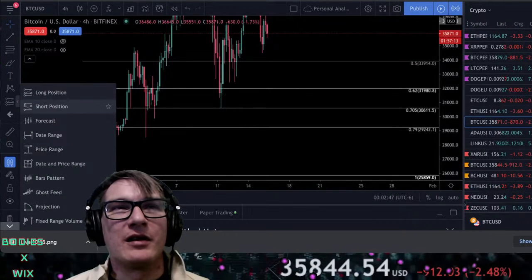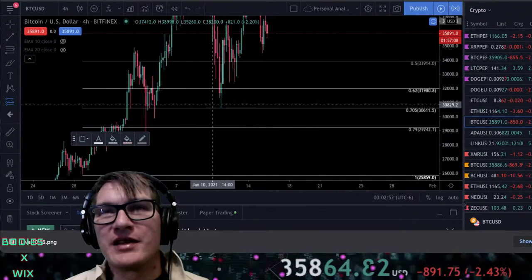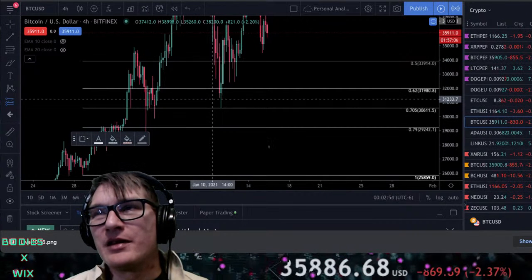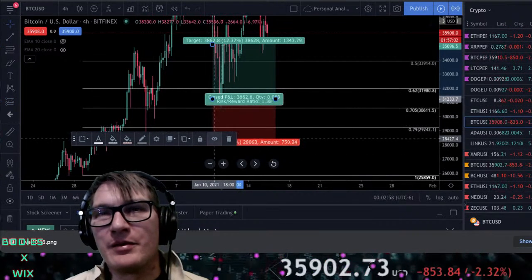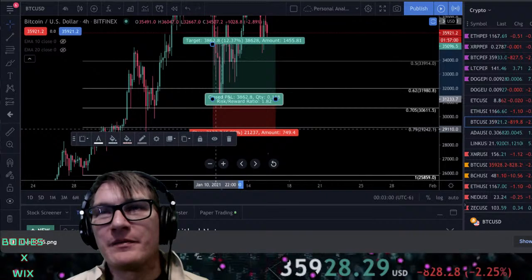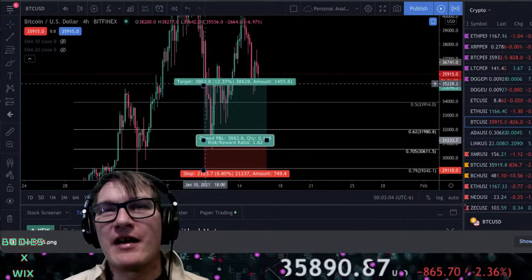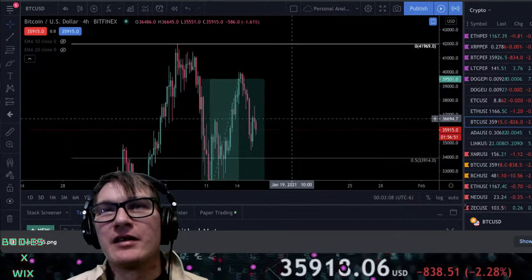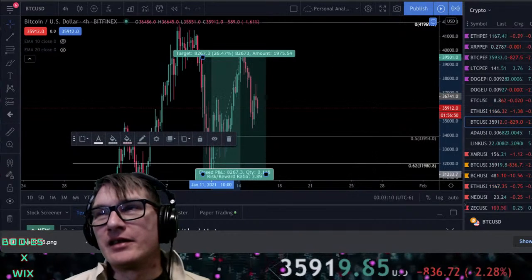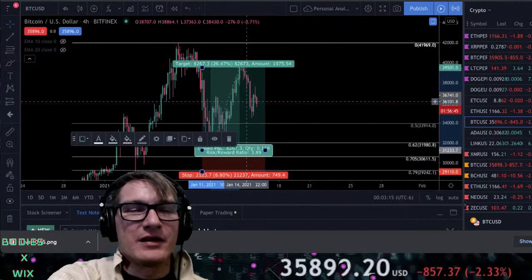So if I were to put a long to try to catch this bottom, I would start at around 65%, which would probably be somewhere around in here, right? And then I would put here as my bottom. And understand that more than likely I have the potential to go as high as I could, right? So that's how you try to catch those bottoms.